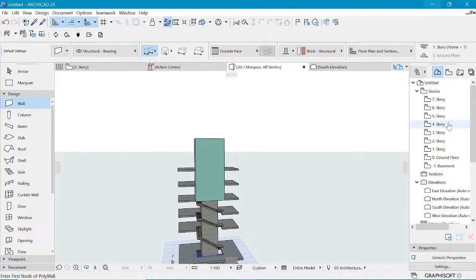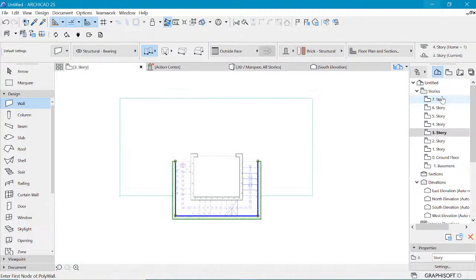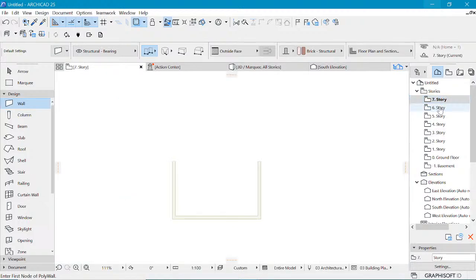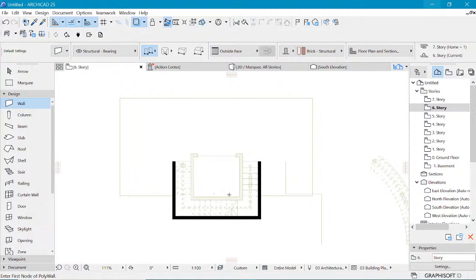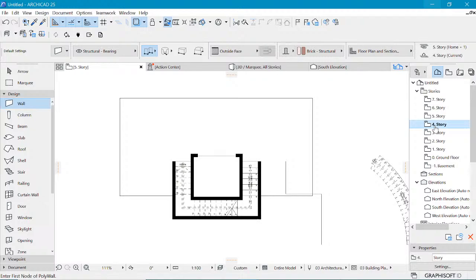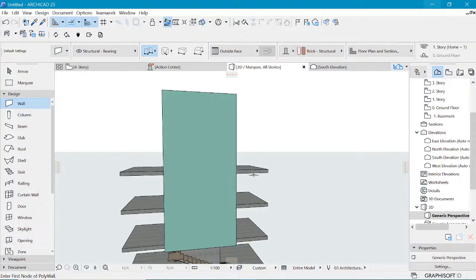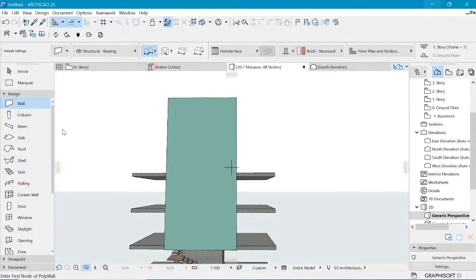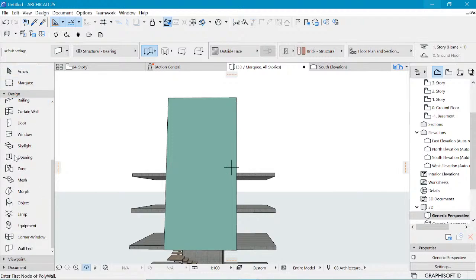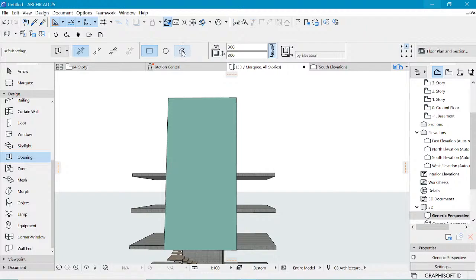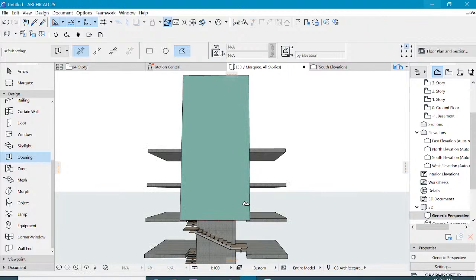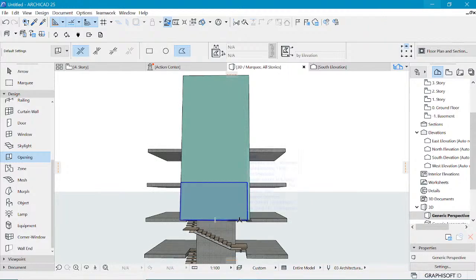So now when we select each story, maybe like this one, we should have a wall on that story, which is the 6th, which is the final one we did, and then the 5th one, the 4th one. Now we want to be able to create this thing. So how do we do that? We just pick this, which is the openings tool, and just use this polygonal method of construction, and then we can create some interesting stuff.